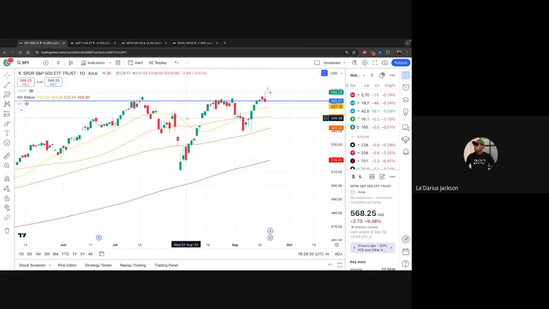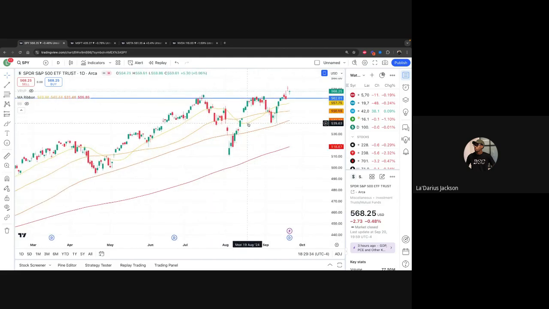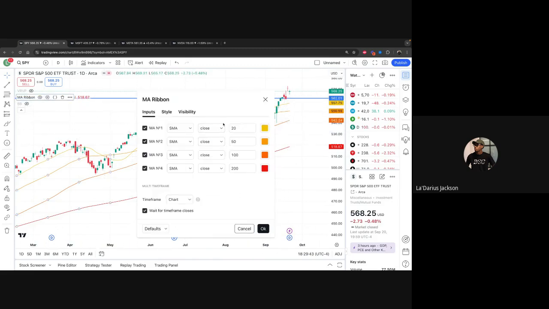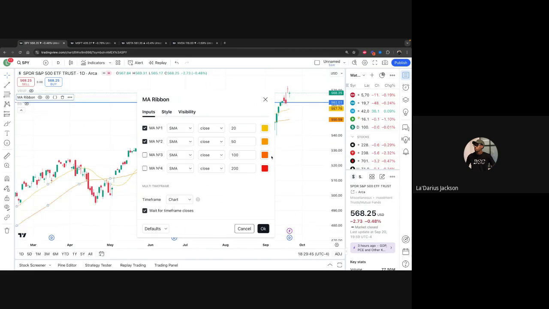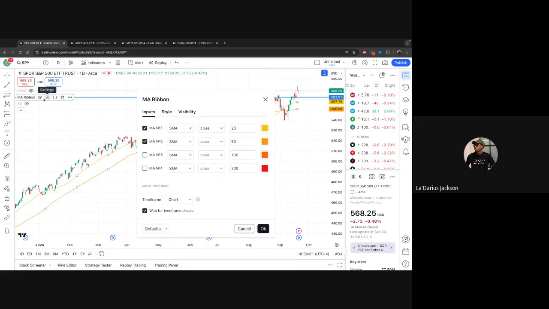We just had the 20 dip below the 50 again. It took us down, and then it resurfaced, and then it took us right back to the upside, right? So moving averages are good in that way. If it's hard for you to start off with 4, just use 2. You don't need the 100 and 200. If it's too much, you can use the 20 and the 50, because the 20 and the 50 are going to interact more than the 100 and 200. And I think this is just easier to keep your eyes on than 4 if you're not good with 4.